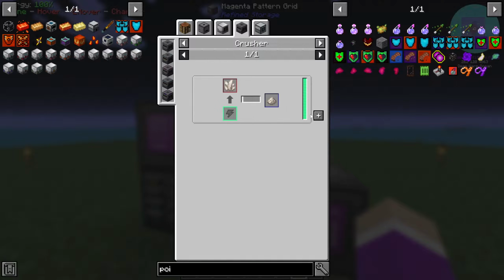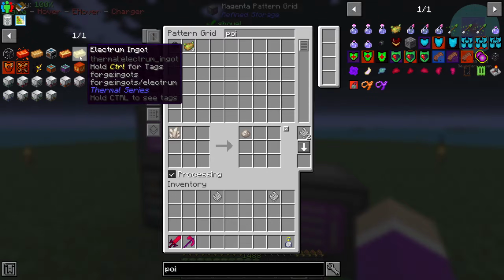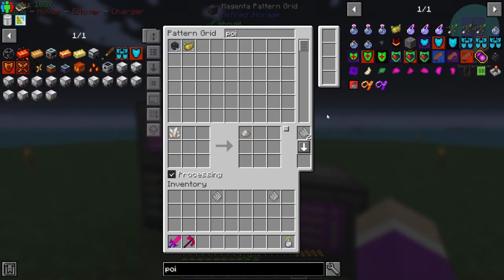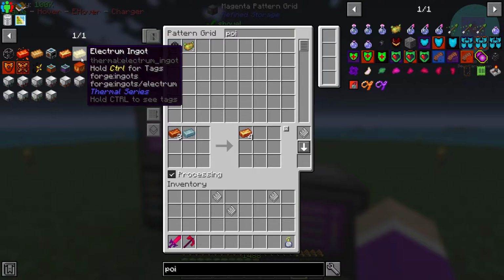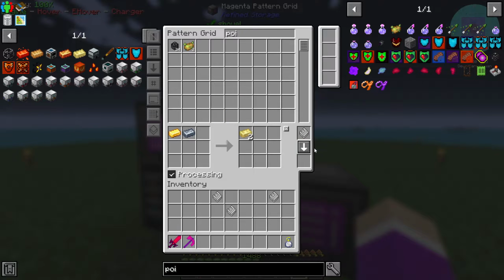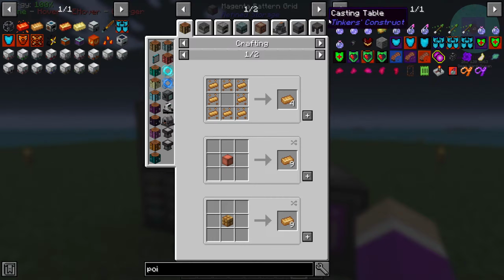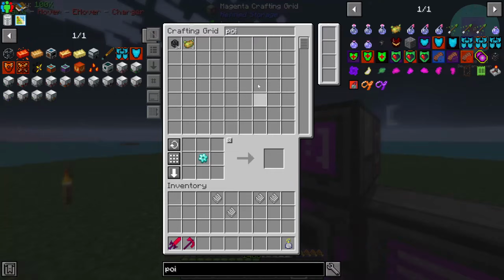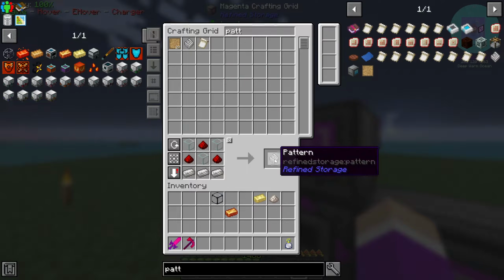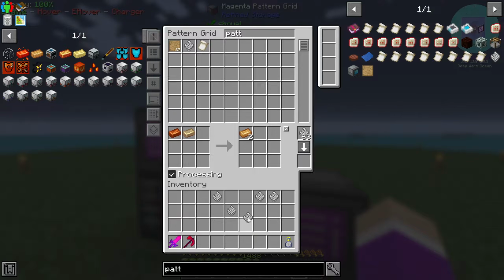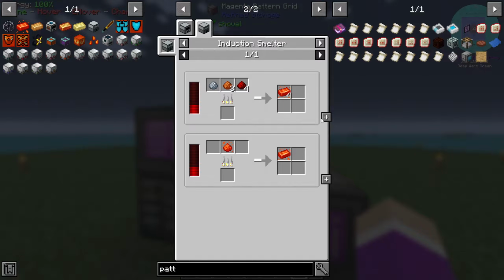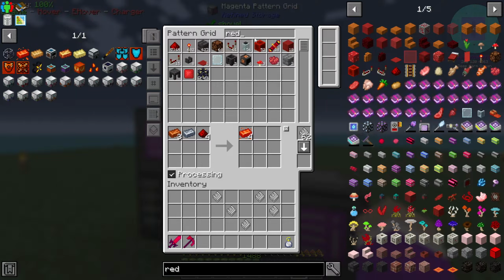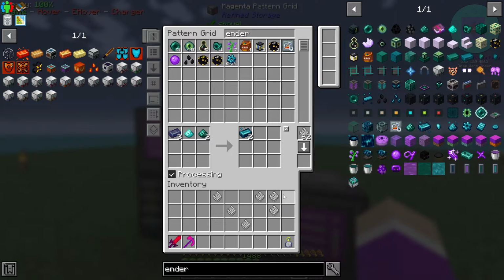The quartz dust is made in a crusher, so I'll have to make that pattern too. Bronze inside an induction smelter is made like this. It uses 3 ingots. There we go. Same for Electrum. This is going to be 1-to-1 gold silver. And you know what, screw it, make the Constantan too. Oh, we're out of patterns? Wow. I didn't think we'd run out of patterns that quick. I still thought I had like 20 of them. Constantan, Signalum, why not? Induction Smelter, made like this. There we go. And Resonant Ender, why not as well?